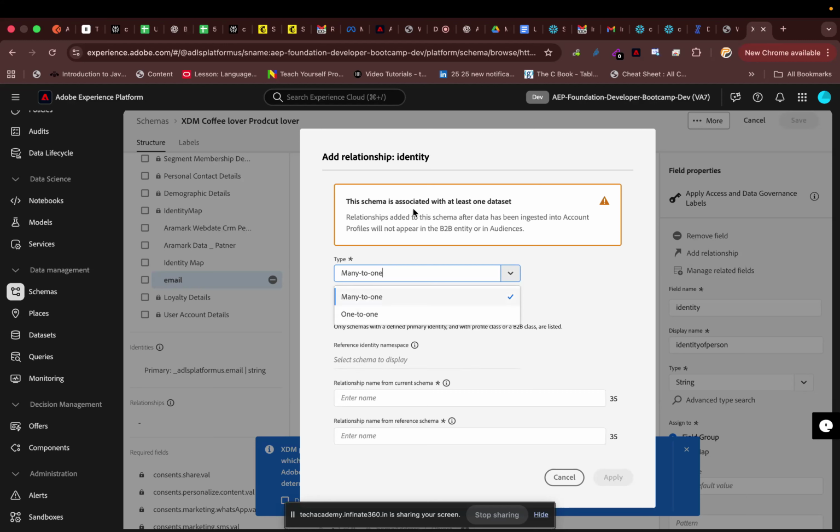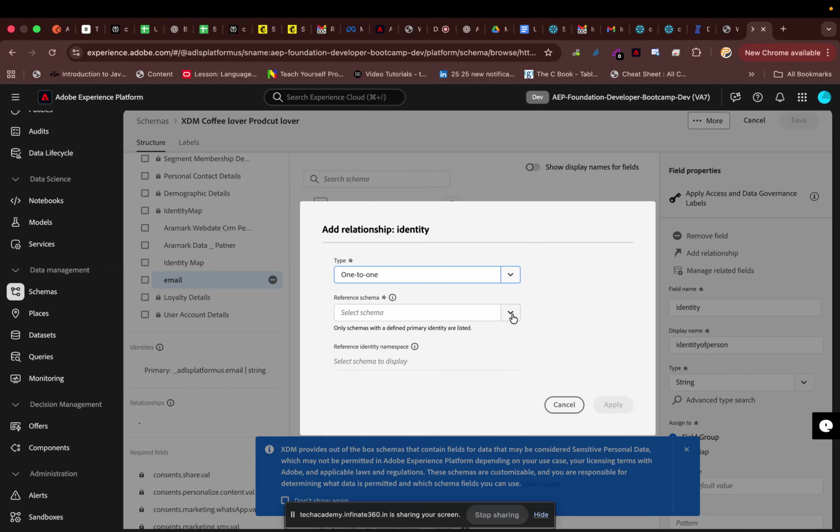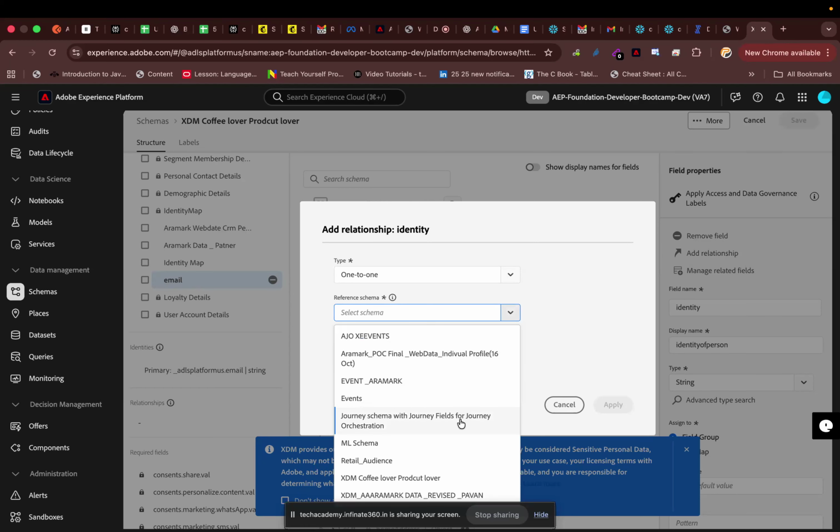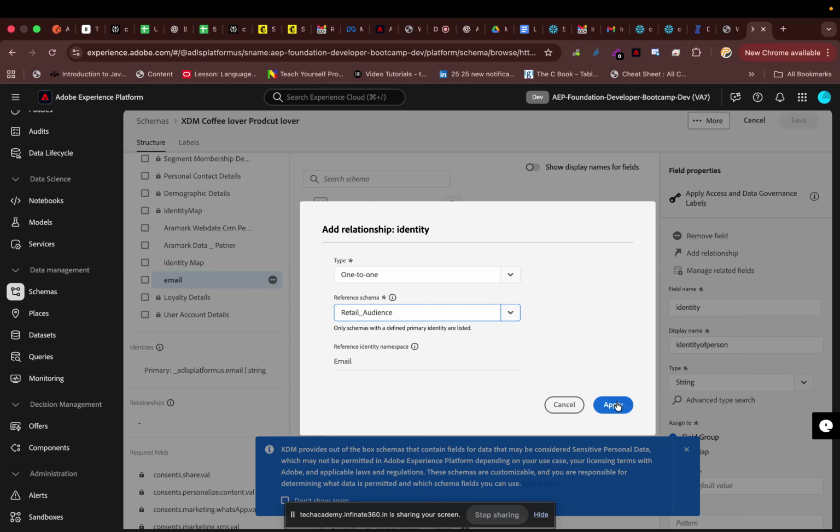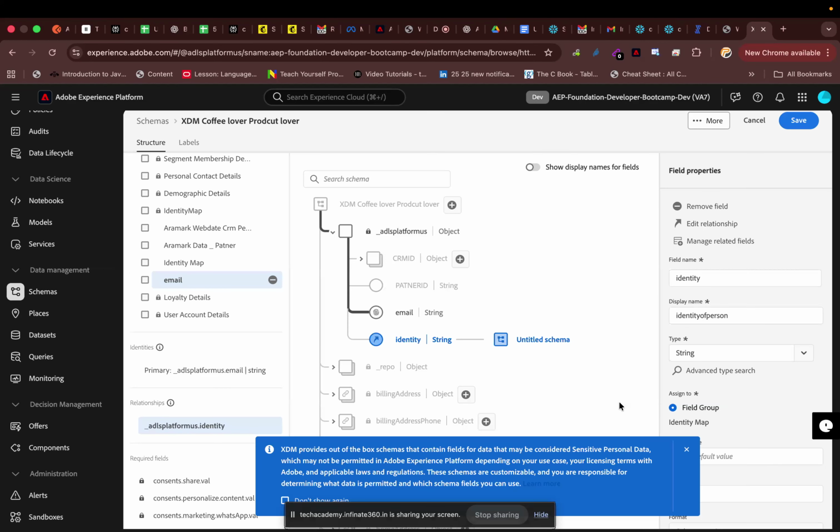For example, say retail audience schema, if I click on apply, the identity field of this schema is tied up with the untitled schema that is already provided. And then which field you need to do.